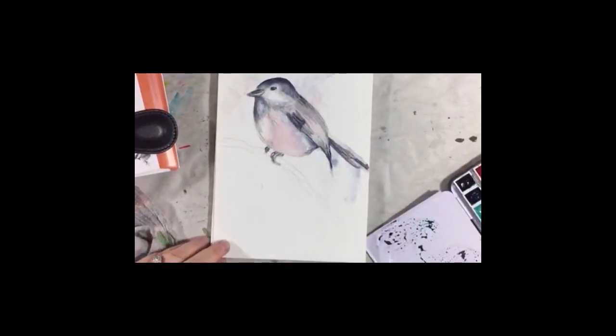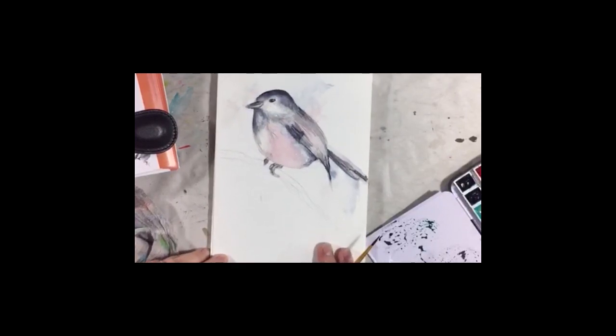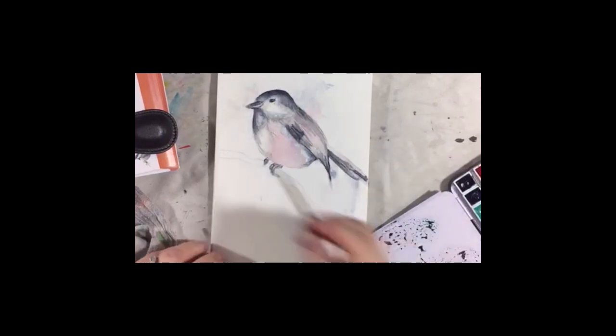And let's also do the branch. For the branch, I have raw umber violet and also sepia. And Van Dyke Brown. I have Van Dyke Brown too. Let's start with Raw Umber Violet, which is a red brown.